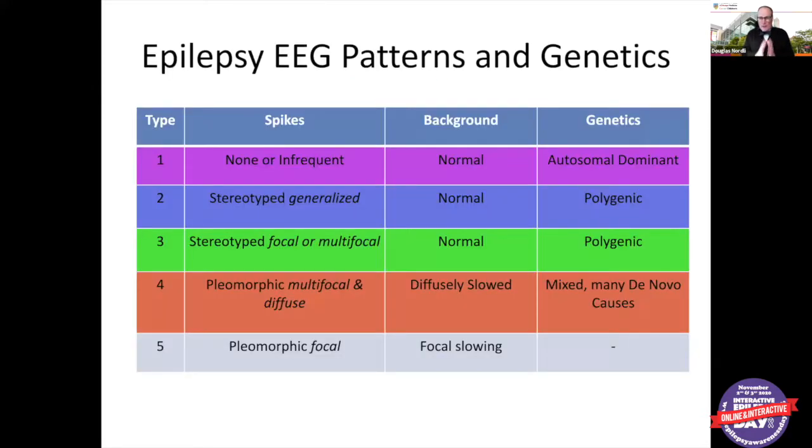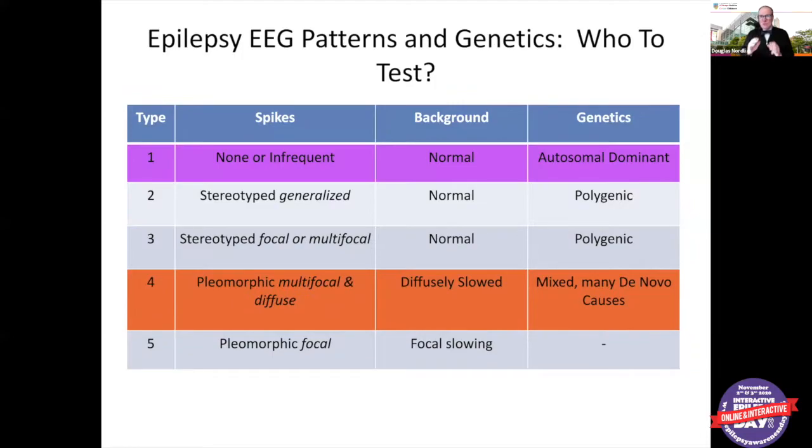So how does that relate to genetics? It's the key to understanding genetics. So the first pattern that we're going to touch on, where the EEG is actually normal, the genetics plays a very, very big role. Those epilepsies are very powerful familial traits that are running through families. They're rare epilepsies. You'll encounter them every now and then, but they're rare. So who do we test? I'm going to cut to the chase. Category 1 sometimes, but most importantly, category 4. So I will get to this a little bit more.